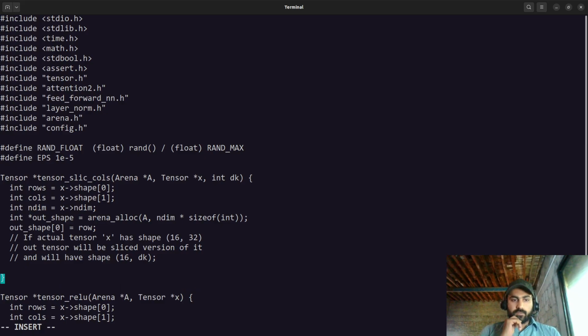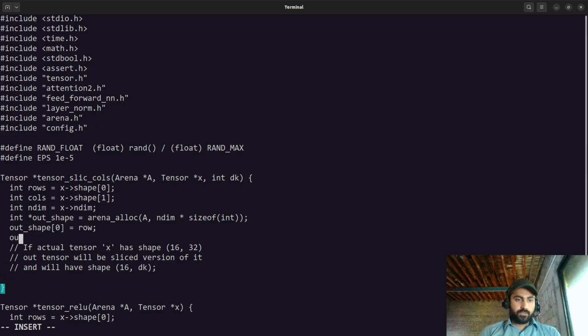So this is going to be our out shape. Out shape 0 would be the rows, and out shape 1 would be dk. Fine, and that's it.